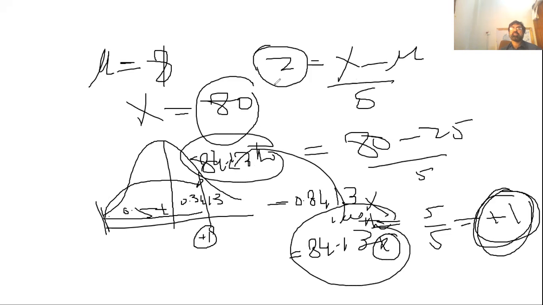You have to calculate first the z and then accordingly look up the z value in the table and the area against this value, then add up. It depends upon the situation, whether the percentile is below the 50th percentile or above the 50th percentile. If it is above the 50th percentile, you have to add up. If it is below the 50th percentile, then you have to subtract accordingly.